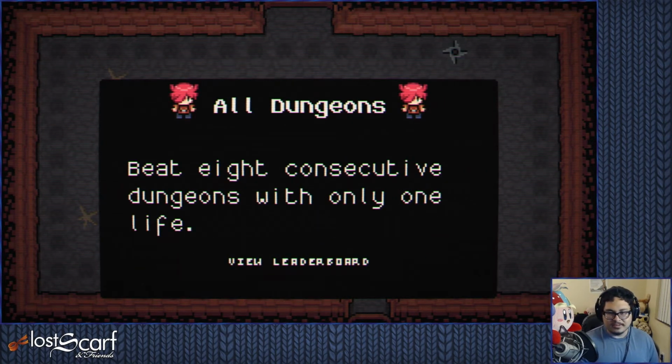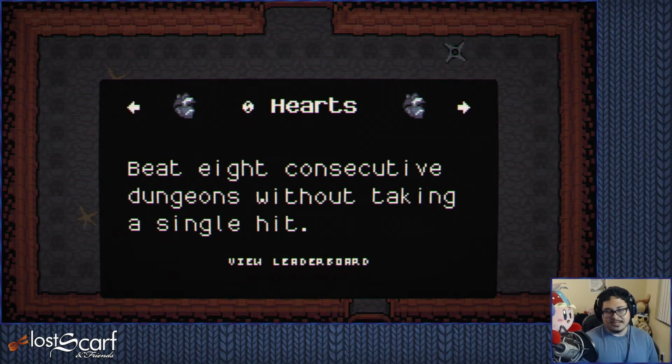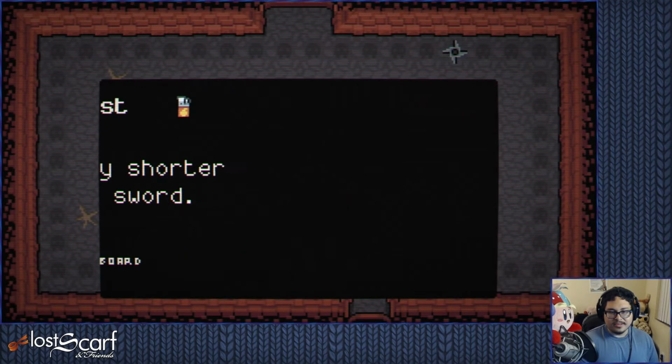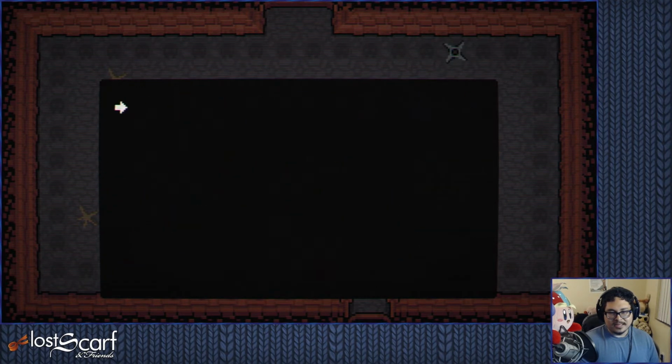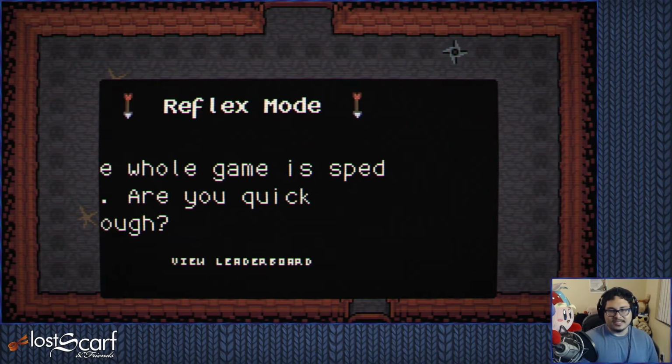Do all the dungeons with 1 life. You only have 3 hearts. You have no hearts, so 1 hit and you die, which is interesting. You're playing with only a certain ability in the game, which is very interesting. And then there's reflex mode, which is the game's super fast, so that's interesting.